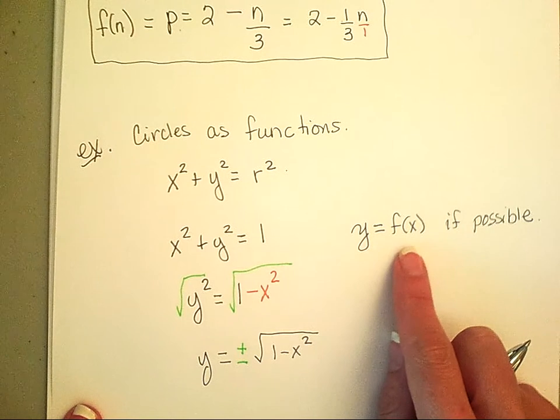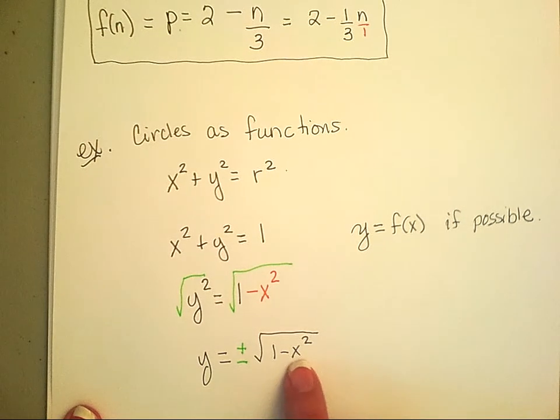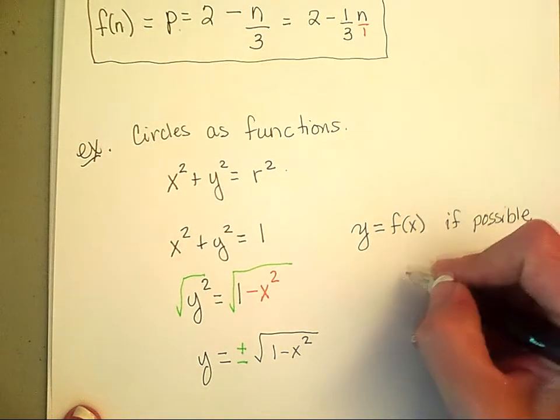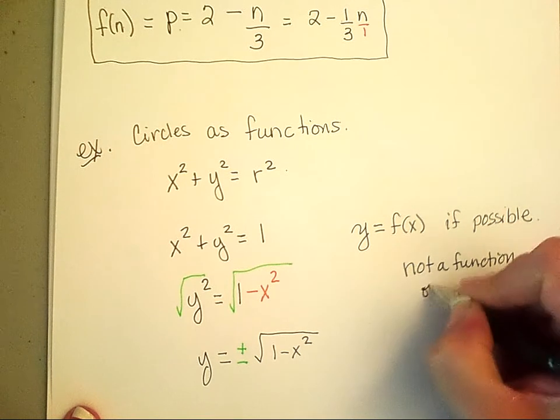So the question becomes, is this actually a function? That is, if I put in one value of x, will I get a single value for y? Because of the plus or minus, if you put in a value for x and evaluate this, you're going to get y is equal to plus that value or y is equal to minus that value. So this is actually not a function of x.